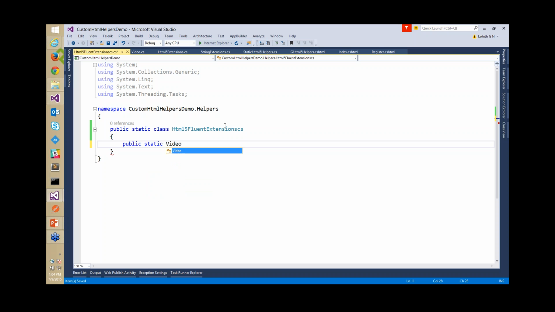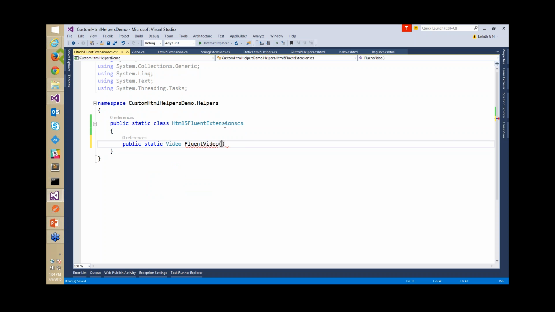Notice what I'm changing here. I'm not returning an MVC string; rather, I'm returning a Video type. I just want to say FluentVideo, just to give a different name, or we'll say FVideo or something. Let it be there. This is again an extension method to HtmlHelper, right? This is not going to change.